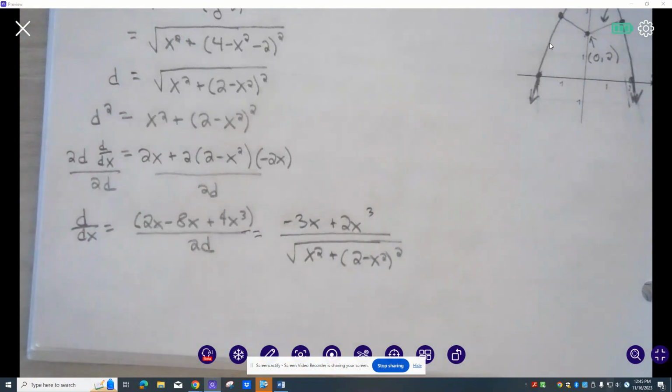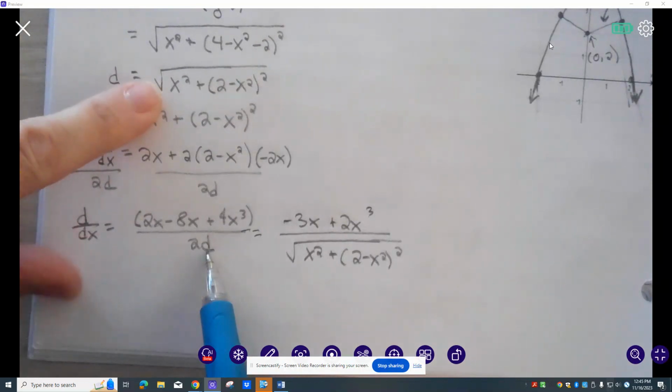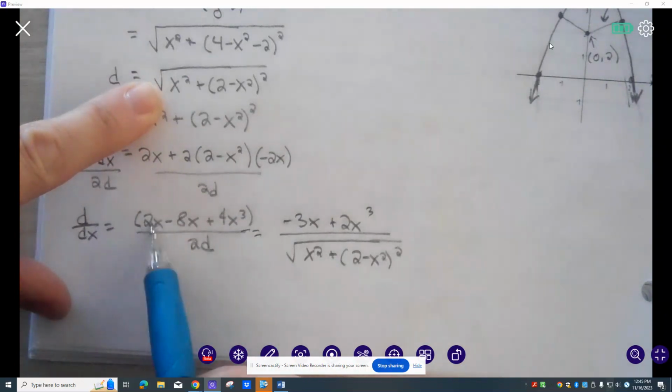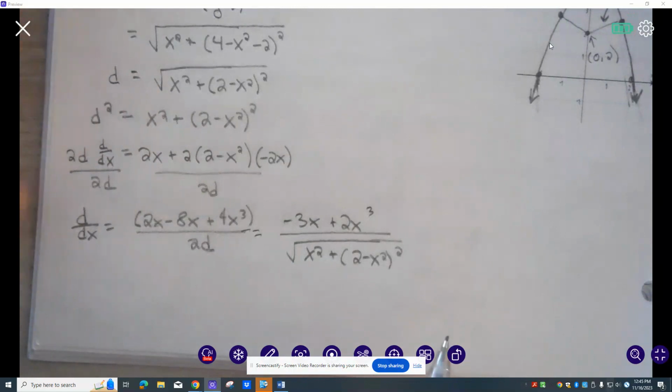Okay, I know that part was a little weird. Pause the video and go back, make sure that makes sense to you. Basically, I put this square root in here for d, and then I also divided that 2 into my numerator, because this would be negative 6 and this would be 2. So I divided 2 into everything up there.